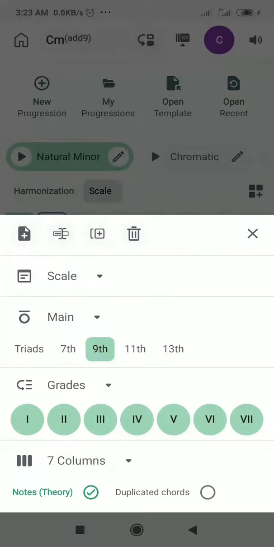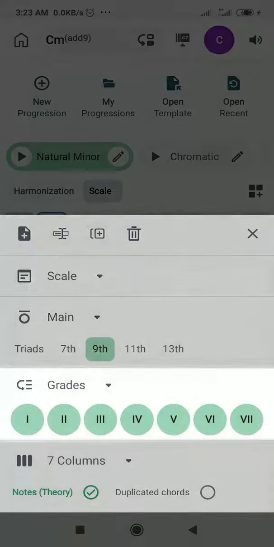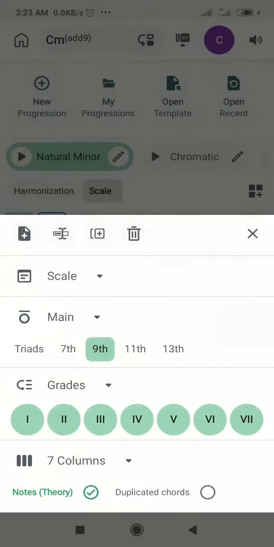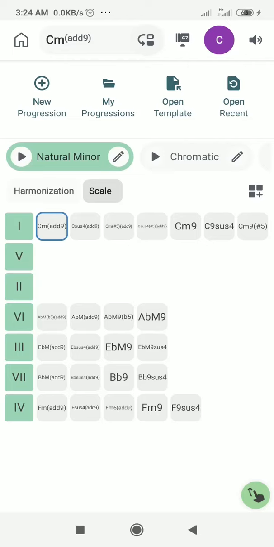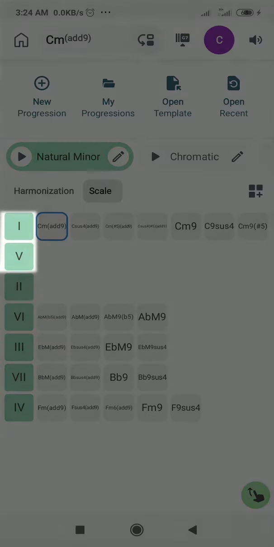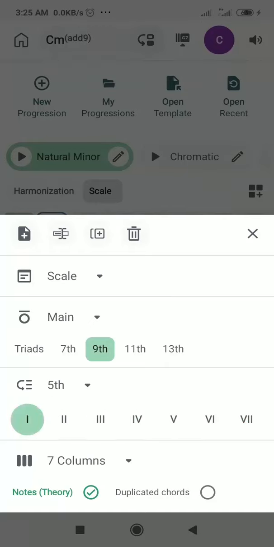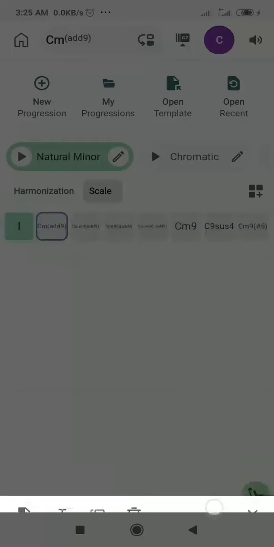Let's now return to the Quick Settings panel. The next option below is how the scale degrees are ordered. This allows us, for instance, if we want to emulate the circle of fifths, to order the degrees by fifths. As we can see, now after the first degree of the scale the fifth degree appears. The option below provides us the way to hide chords in case we only want to show some degrees of the scale. For example, we long press the first one, and only that scale degree will be shown.